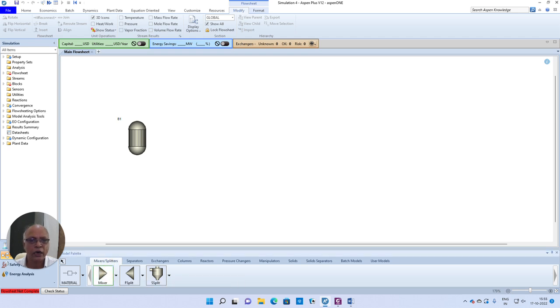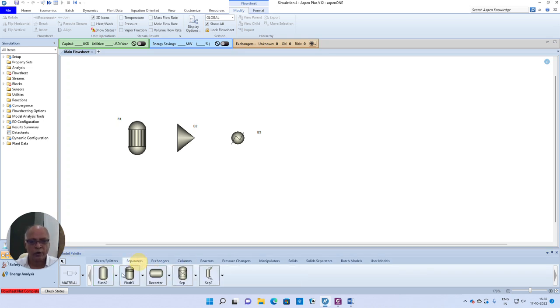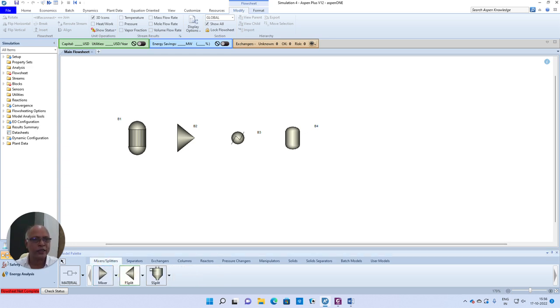This product is then cooled to some temperature. So let us use a heater model, without going into the details of design, in order to do the mass balance. Then after this, we are going to use a flash column to separate out the product that got formed, and the unconverted gases, after purging some quantity, we are sending back in the form of a recycle.